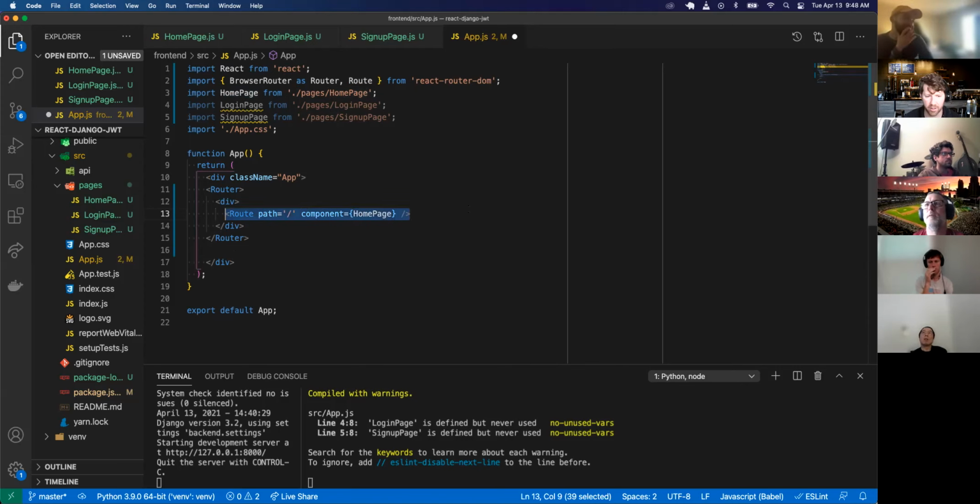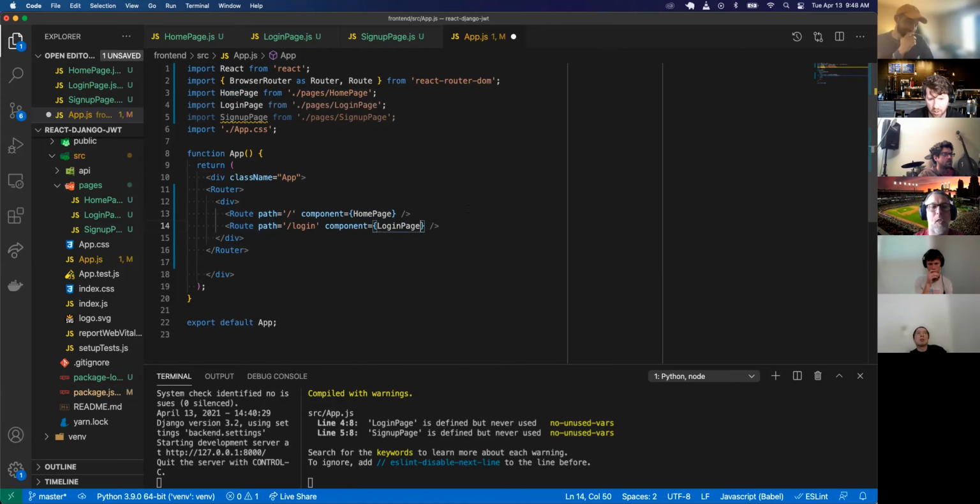If we had a path down here, like the login, it would look in the route and say, hey, there's a /, even though we're going to /login, it'd hit this route and automatically render the home page. So that's why we need the exact path. When it just goes to that / and there's nothing else after it, that's the exact path we want to render the home page.